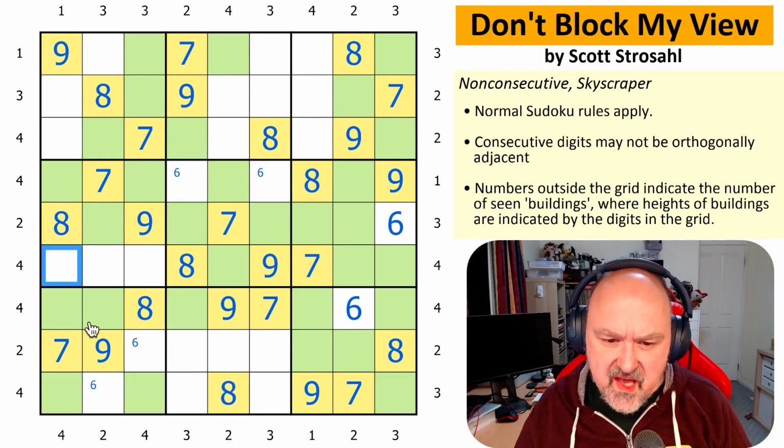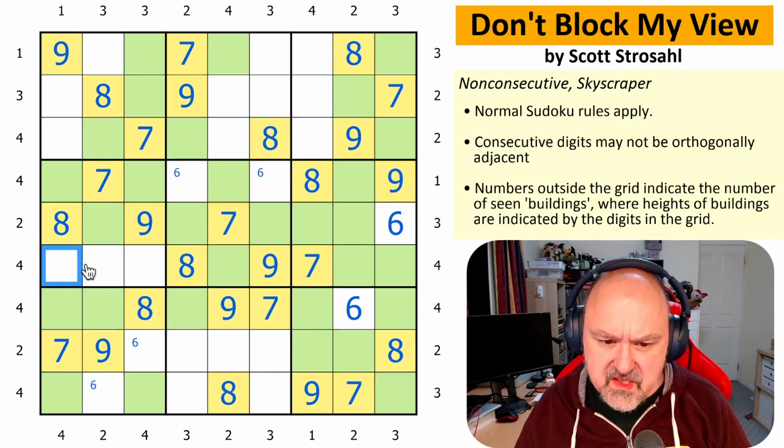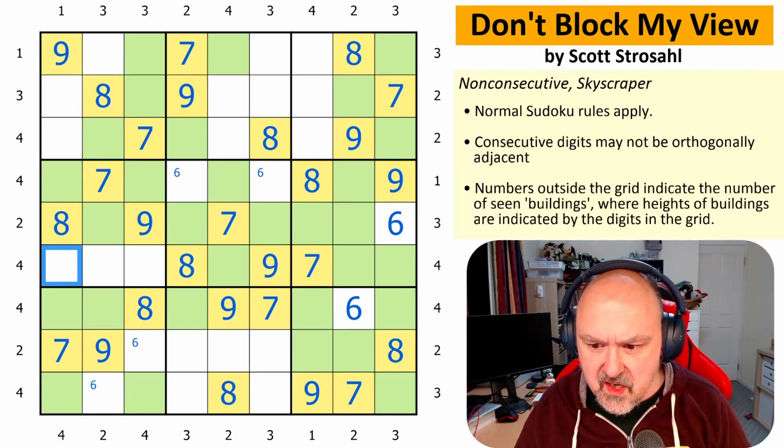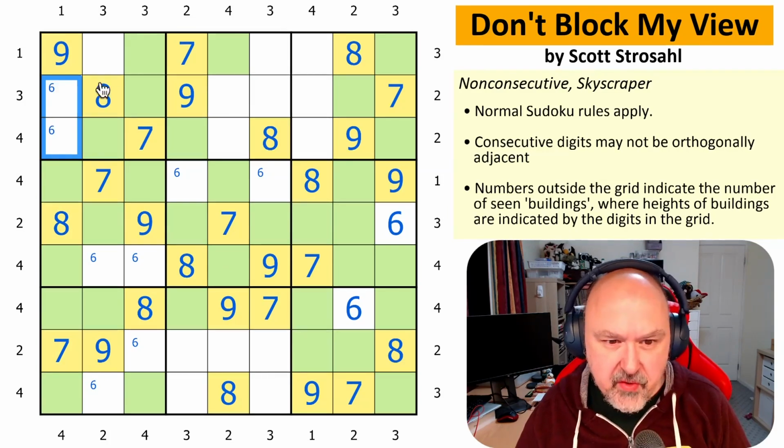If 6 was there, I'm broken because of the same reason. This would go 6, 8, 9, and there'd be nothing I could put in there to do it. So 6 can't go in there. So 6 is in one of those two, and now 6 can't go in any of those. 6 has to go in one of those two, so that is not a 6. Now, are any of those not possible? No, 6, 7, 8, 9 works, and 6, 8, 9 works. So that's all fine.